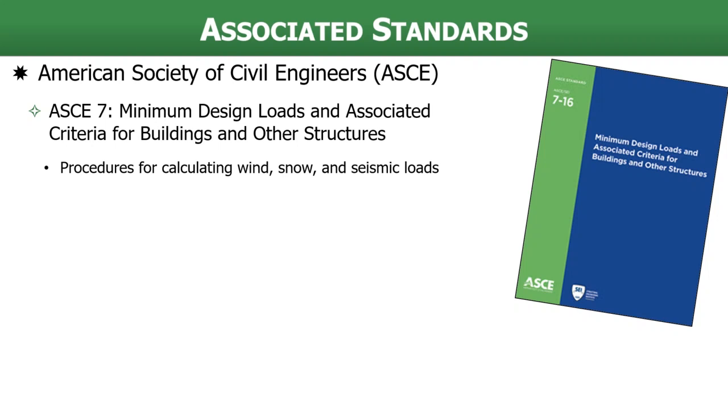It would also have those different wind speed, snow load, and seismic load values for any location within the United States. Outside of the United States, you're going to need to find the specific standard in your country or jurisdiction to identify what these loads are. We need to know the snow, wind, and seismic loads for our location in order to properly engineer our racking system.